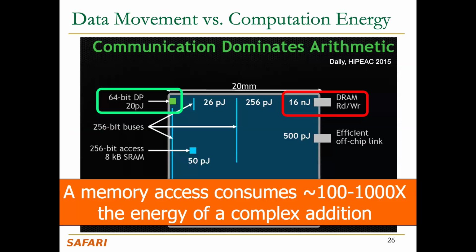This is Bill Dally, who was the chief scientist of NVIDIA, who was a professor over here for many years. He basically has a slide, which is relatively old, but it gives the idea. Essentially, here we're comparing the energy cost of different operations. This operation over there, a 64-bit double precision floating point operation, consumes only 20 picojoules in this technology. And memory access is 16 nanojoules. That's an 800x difference. Now, if a memory access consumes 800x the energy of a very sophisticated operation, does it really make sense to bring the data, multiple pieces of the data, by paying that 800x to do a relatively cheap energy-wise operation and then write the data back?